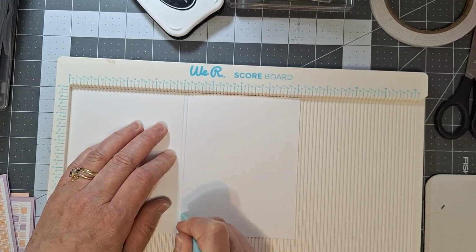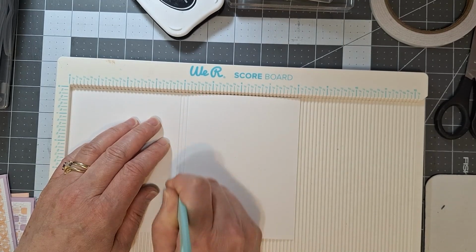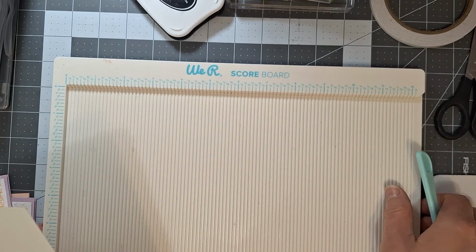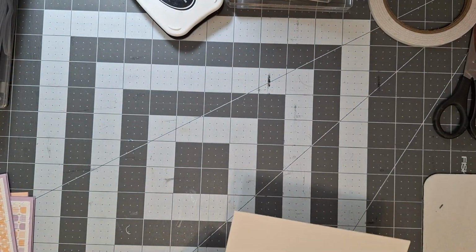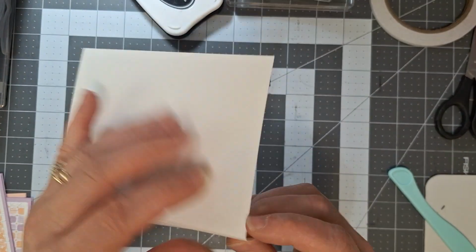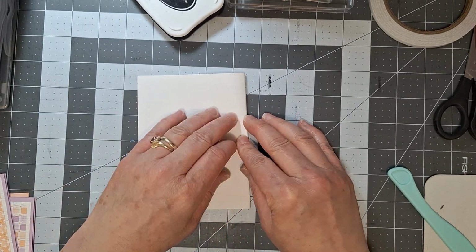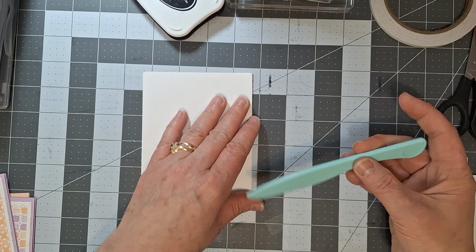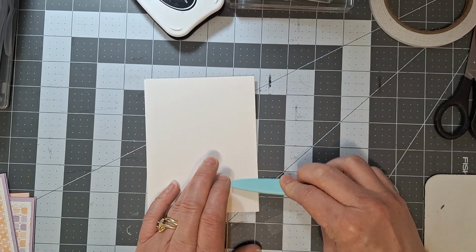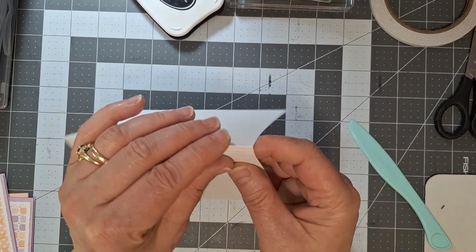Let's go ahead and stick with that, and we'll run our score tape. We're going to do 1 notch over on either side of that center score line, and I'm going to move this out of the way. We're going to score, or fold, on the score lines on each one, making sure that the top and bottom are lined up, and then you just burnish it and do that for all 3 marks.